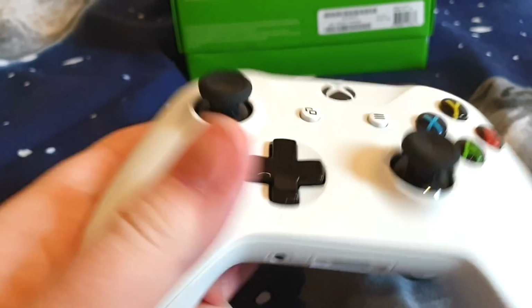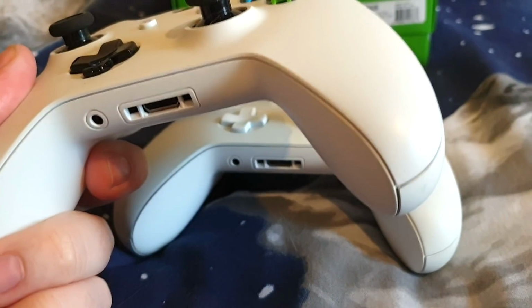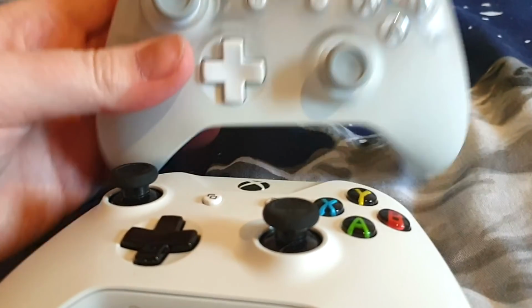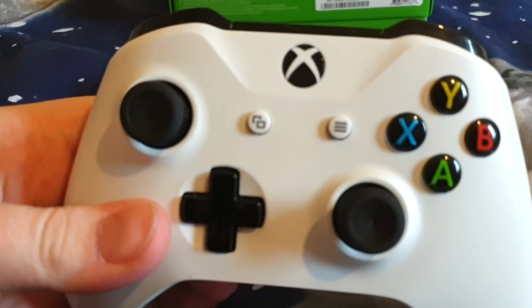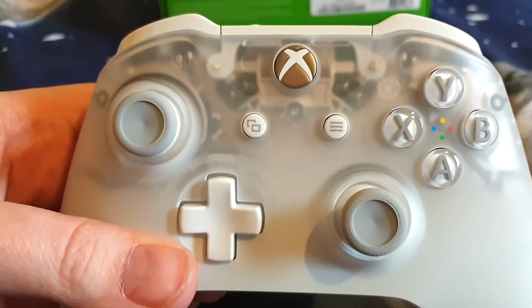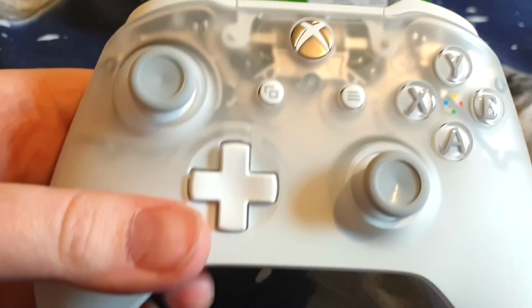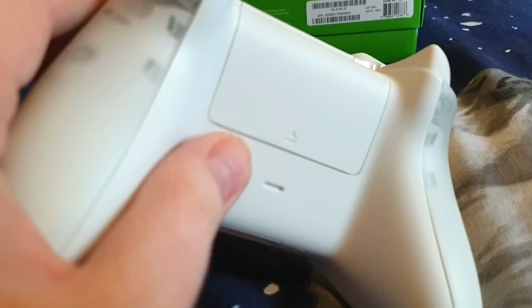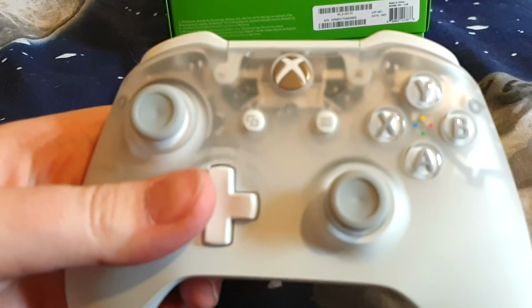Oddly enough, I have another controller here. This is the one I got with my Xbox One S. It kind of looks like that, but I think I prefer the white on this one. It's not as matte as this one is. It really does remind me of my old Game Boy Advance because I had the lilac or purple one and you could see through it. I just really like it when you can see the inner workings.